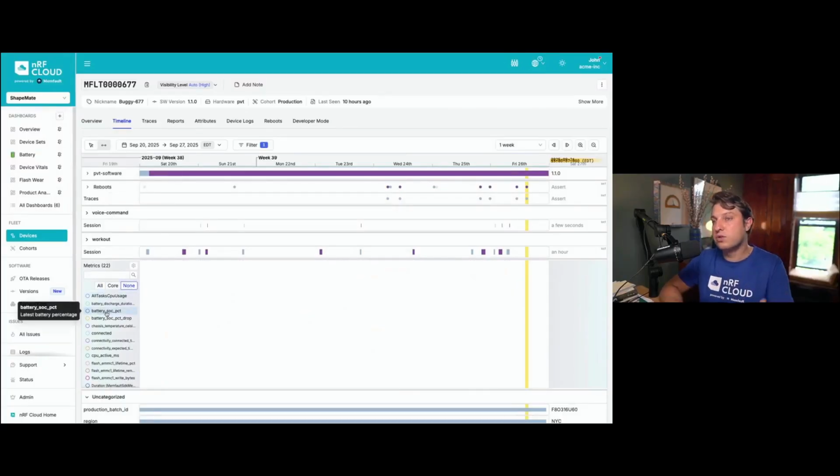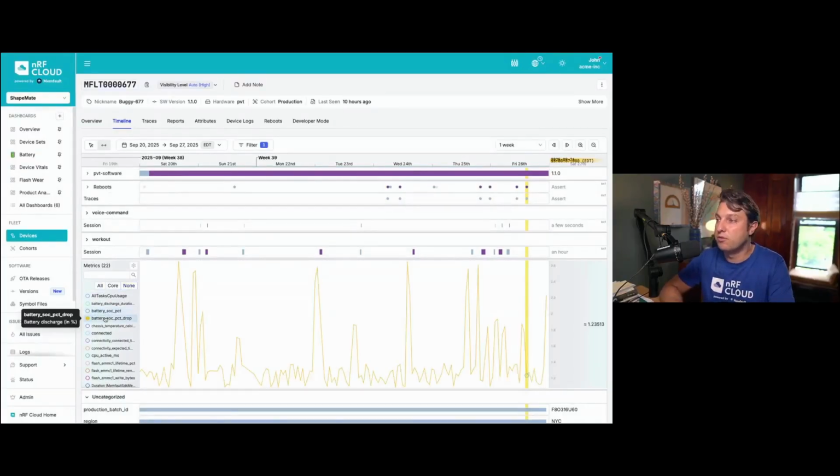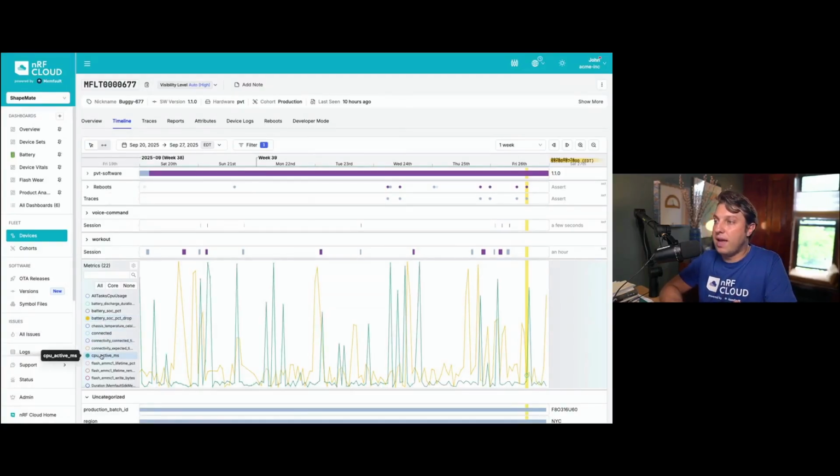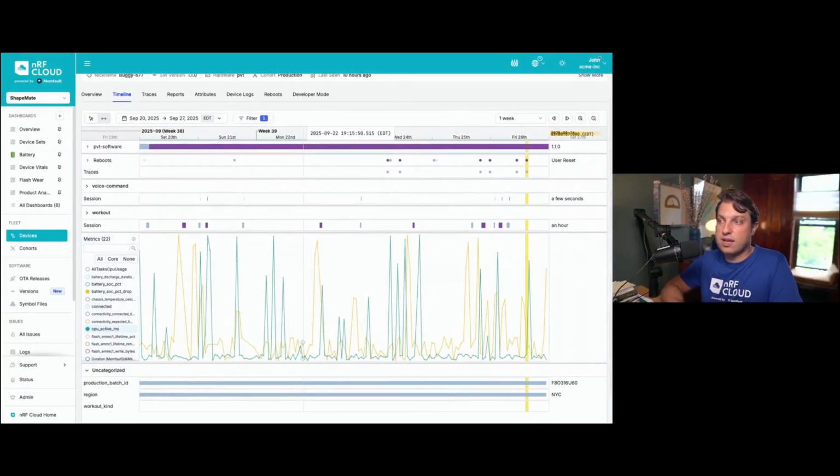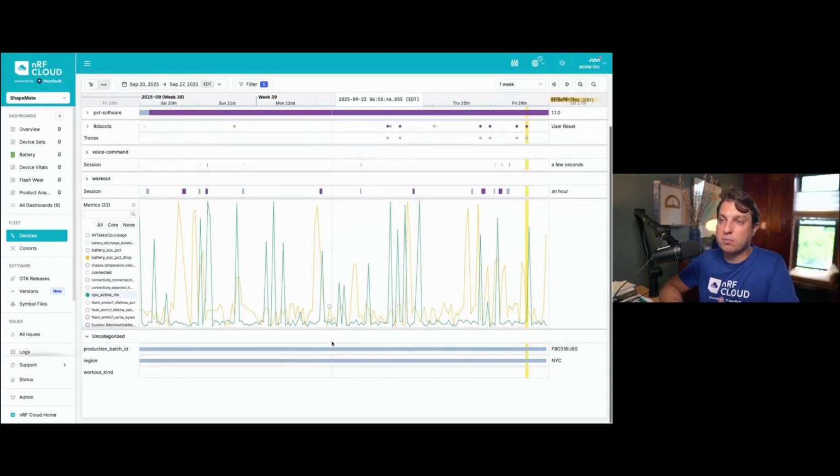There's a lot of it, so let's focus only on a few of them. For example, how much battery drop we see in a given amount of time, and whether the CPU is active or not. You can imagine how useful it is to correlate this data and understand what is actually driving battery consumption.